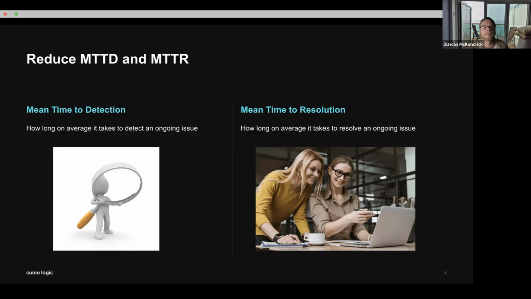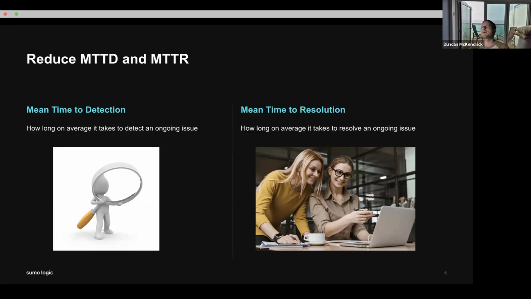Mean time to resolution is the time on average it takes you to resolve an ongoing issue. And these two metrics are things that you could probably track as a team, as a business, because they're really good things to track. As you improve, you will see them come down and reduce, which means you're giving your users a better experience. Because if I log onto a system and it doesn't work, I'm having a bad experience. But if it's being quickly resolved by the teams or prevented by the teams, I'm in a good place as a user.